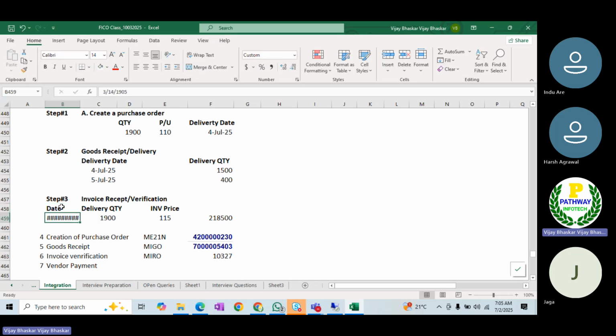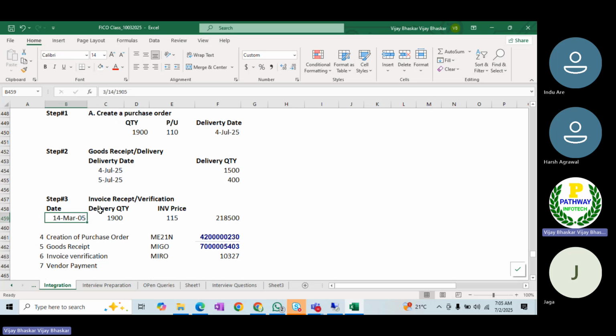So now you can see here, what is going to happen? The delivery date here, let me check this date. 10th of July, let me take it as 2025. On 10th of July, we have received the invoice from the supplier.